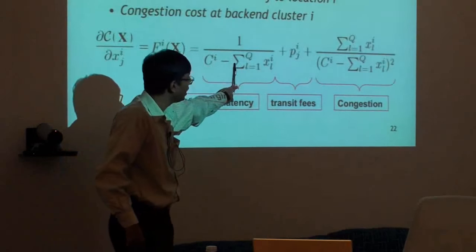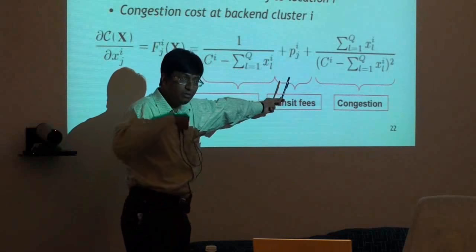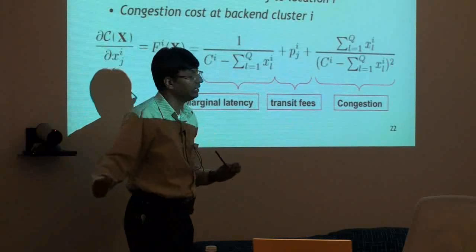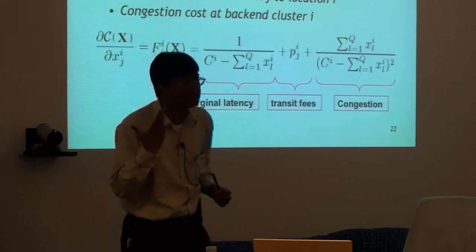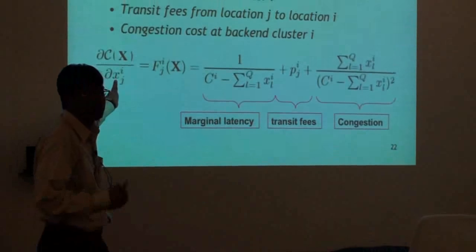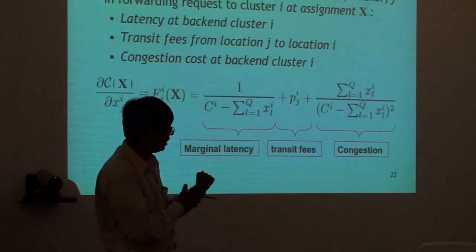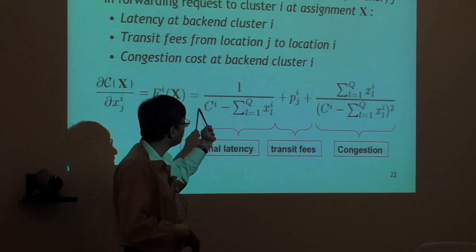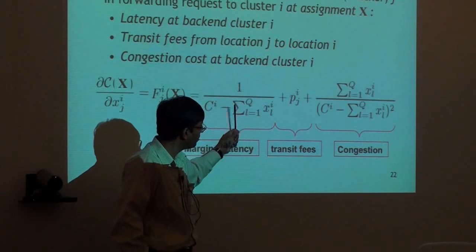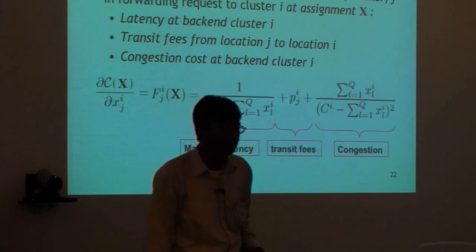So there is a marginal latency, which the user experiences, a marginal transit fee, which I have to pay, and a marginal congestion, which is experienced by everybody. So this really is how the unhappiness of the world is going to change as I change my particular dimension. Now these three, mind you, are all measurable. In fact, in the system which I am going to consider, we don't even know our C or the X, or we know the p, but we don't know anything else. You can measure this, you can measure that, and you know this value because it's a cost given to you.